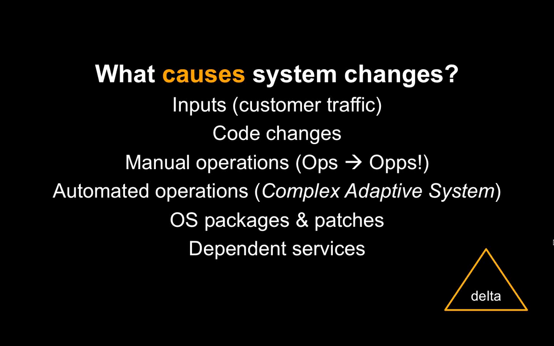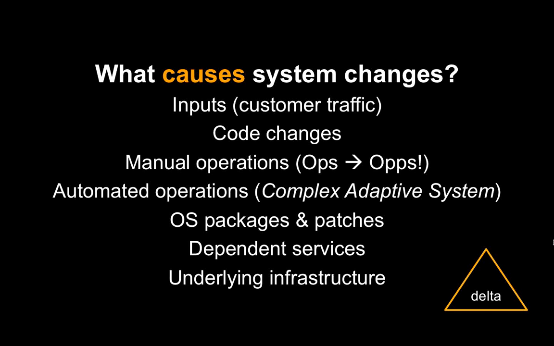Dependent services cause changes in your system when they change. So basically, more and more, you are relying on services. You are focusing your development on your application logic, but you are outsourcing undifferentiated heavy lifting to services, such as Amazon Web Services for compute, storage, networking, and higher level services. You may use some other third-party services. If and when there are changes in these services, those changes will also maybe reflect on you because you are requesting something from these third parties. There may be domino effect or cascading effects when a service changes down the stream.